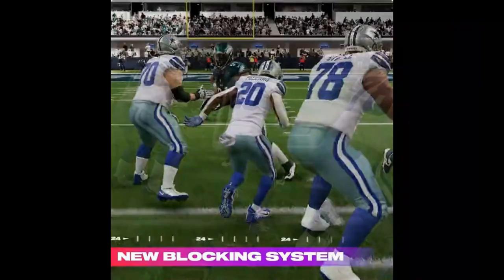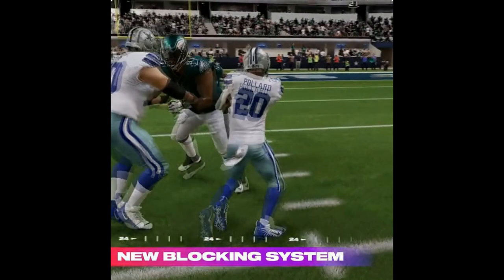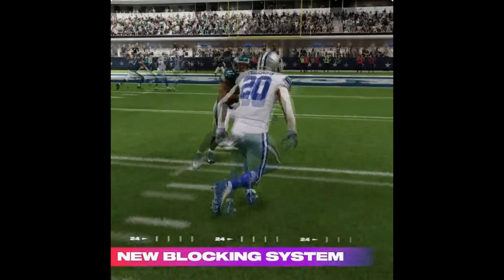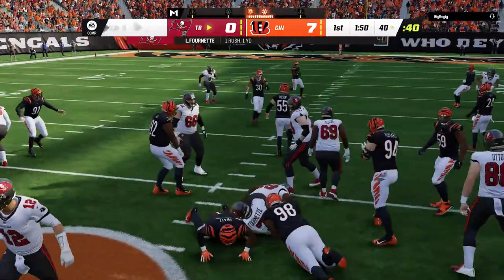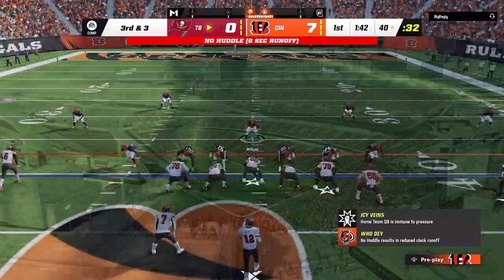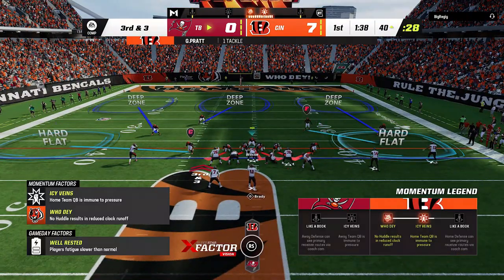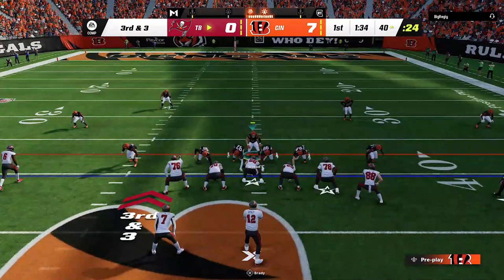Now, another new function is chip blocks, which I really like. It shows Pollard coming out of the backfield and chipping, which is something that they do a lot in the NFL, basically helping out in blocking before running their pattern. I'm guessing this will be on check and release type of routes, but we really don't know yet. But at the end of the day, we all know that blocking running back doesn't necessarily help your pass protection. So it'll be nice to have the best of both worlds, where your running back can chip on a block and still go out and catch a pass.